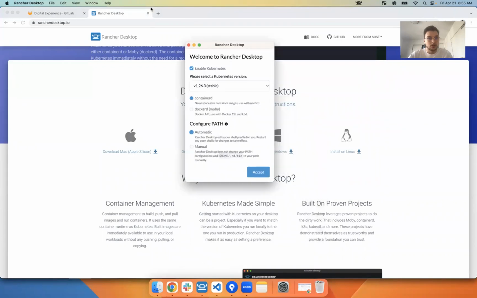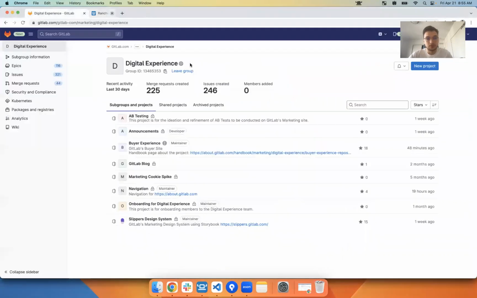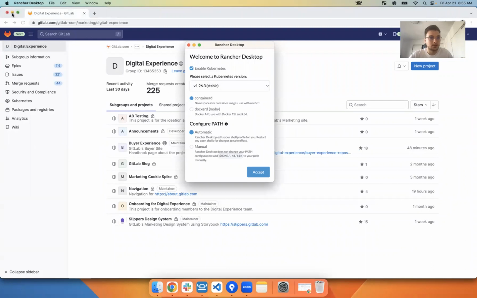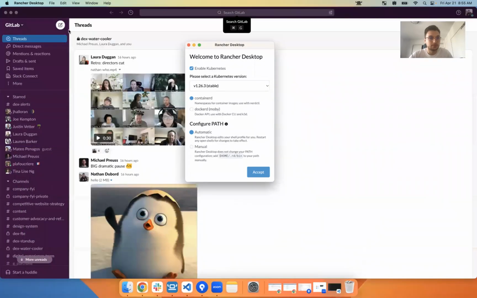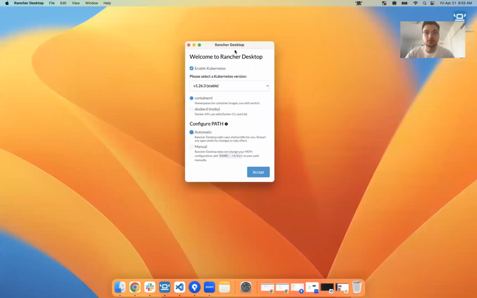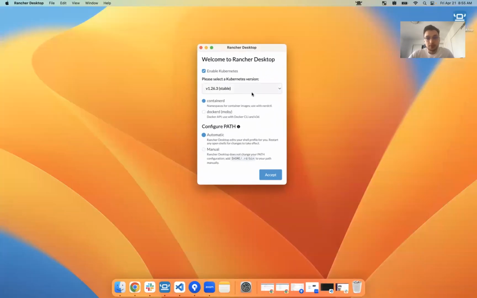Perfect, Rancher Desktop. So I'm going to close this. Here, you know what? I'll minimize everything to make it priority. Oh, there's my Slack. So I'm going to use the latest stable version of Kubernetes. And then we're going to use Docker, so we can use the Docker CLI.